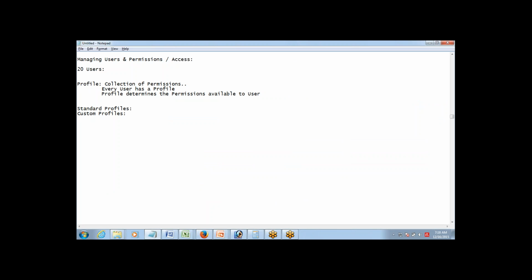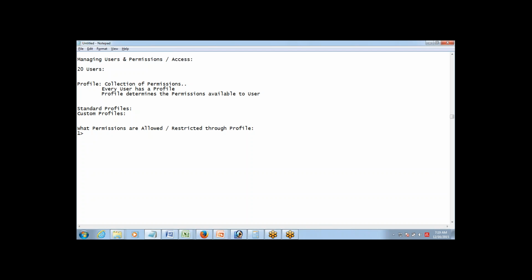Now come to the next one. What all permissions are we going to allow or restrict on the profile? What permissions are allowed or restricted through a profile? That's the next thing that I wanted to see.